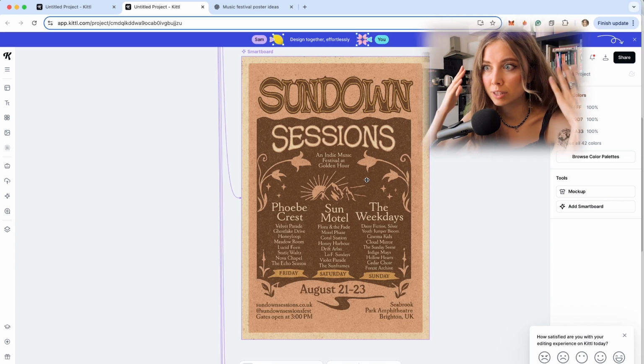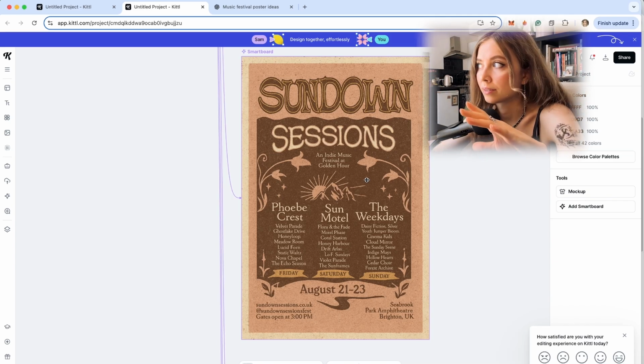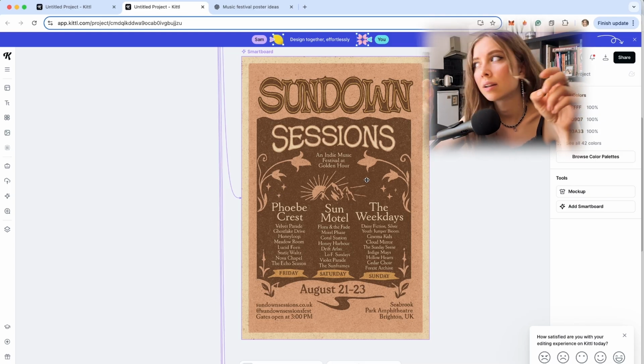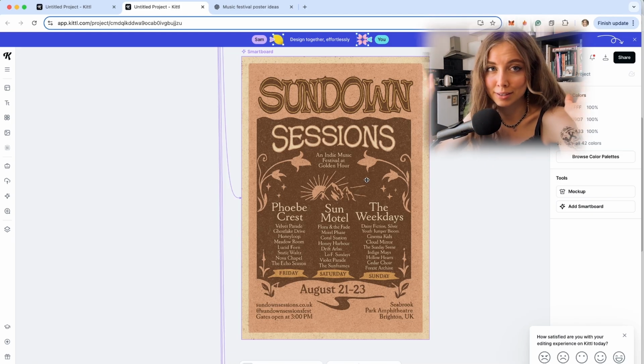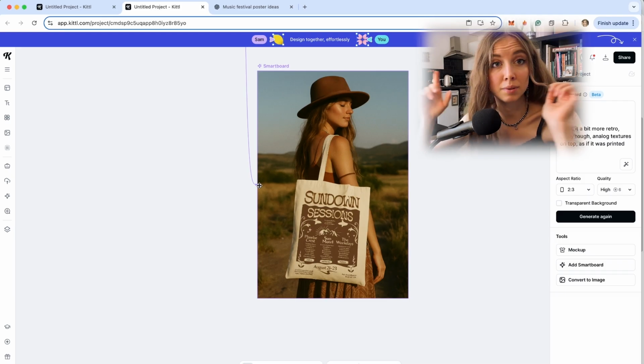So you can pretty much design the entire branding out of just one design. Or you can modify the dimensions, like if you designed a poster but you also need a horizontal banner, you also need a square picture, or for whatever dimensions you need, it can modify it for you. Yeah, so I'm really pleased with the result.